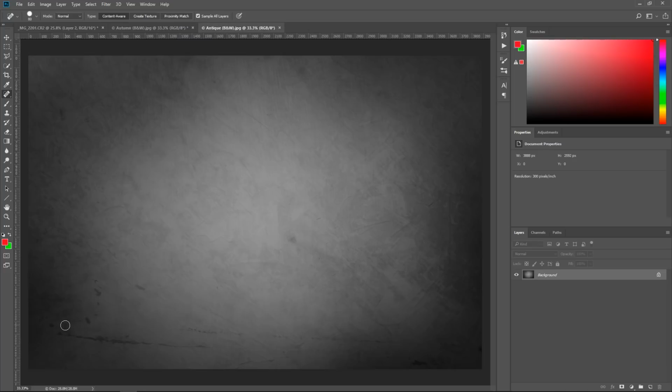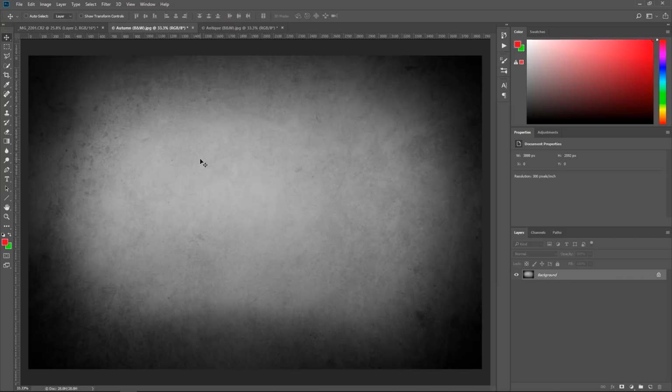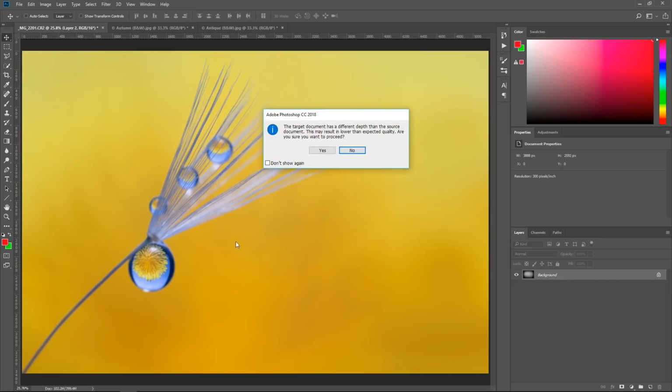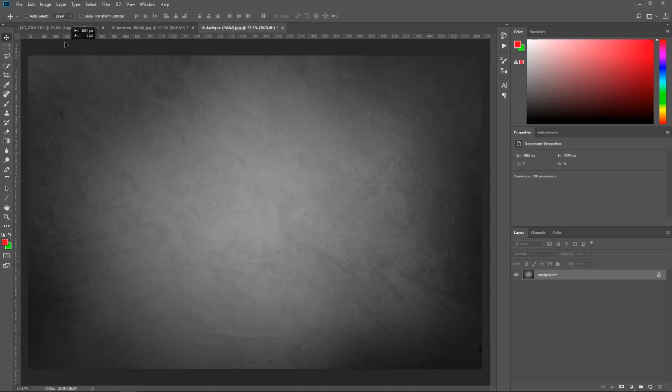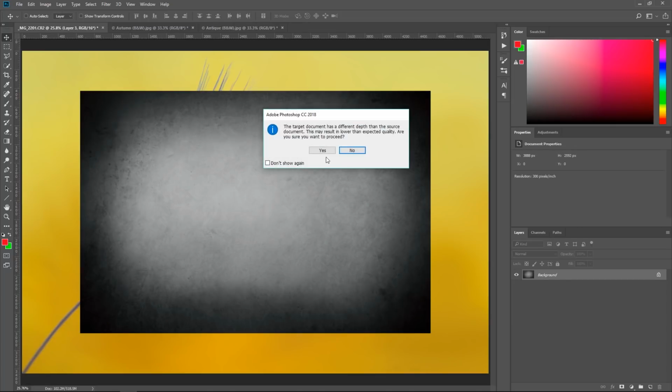Come over to antique, and again, we've got a little line here that I don't like. These lines work great for images like my splatter artwork, not so much for what we're going to use it for here. So we'll just move it out. Right, using the move tool, we're going to hold the shift key, click and drag up to our tab, release. It gives us a warning, saying that the colours don't match. That's perfectly okay because we will adapt it.